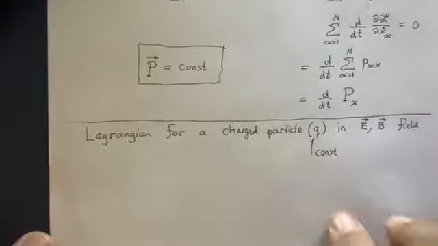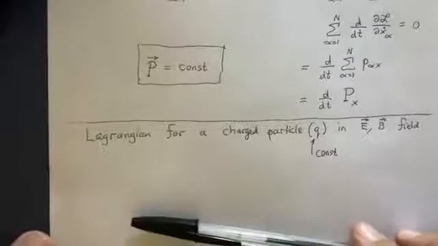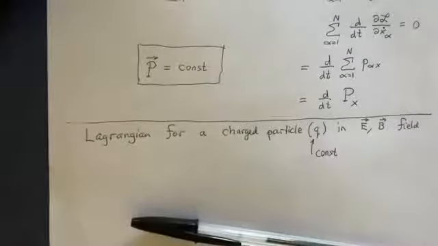Okay, so the reason we want to go through this is we're going to talk about so-called velocity-dependent potentials. This is in contrast to what we did. The fundamental framework for our chapter 7 is that you have a conservative force. The force is minus the gradient of a potential. This is the usual notion of a conservative force.